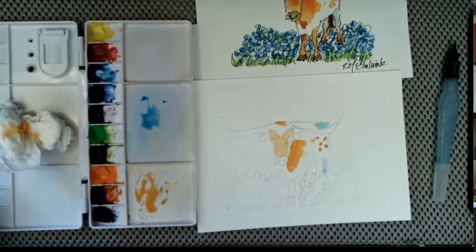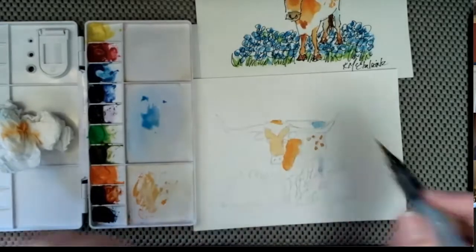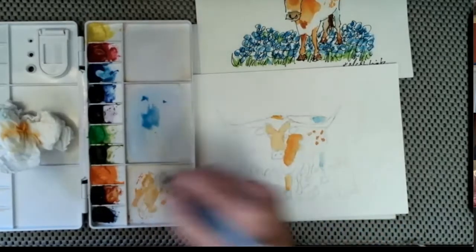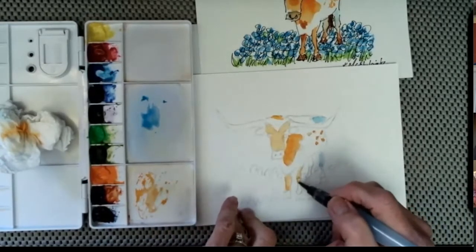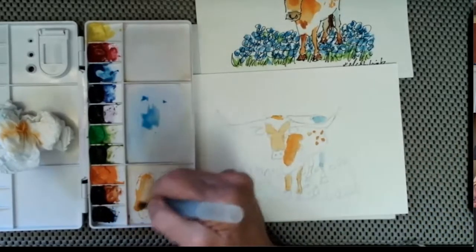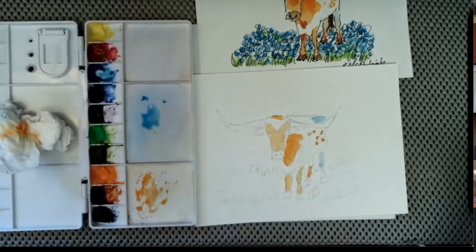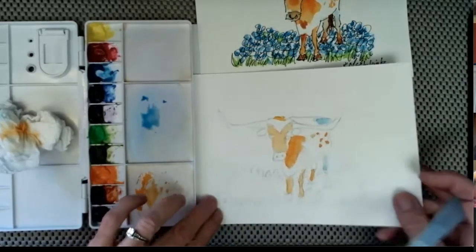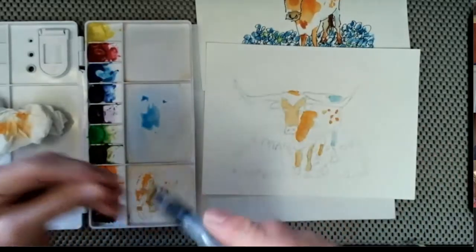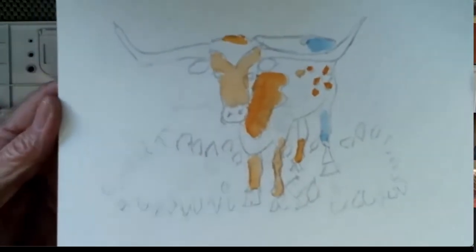So we have more orange to paint, and I'm going to go ahead and get started with it again. Right here, I have the front leg is orange, and this right leg is orange, or front right leg. And then right down on his back legs, just at the very tip of it, it is orange. And I'm going to clean my brush so I don't leave paint sitting in my brush. And I'm going to pick this up so that y'all can see what I'll paint.